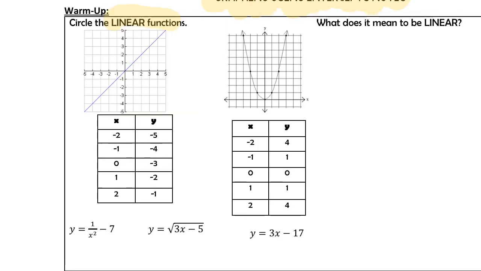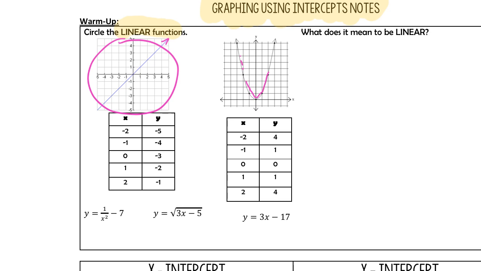If we check these out, the first line we have here is a straight line. The second one is what we call a parabola, kind of curves. The one that you should have found to be linear is the one on the left. Obviously, and when you see this word linear, you see the word line within it. First thing that you should think of, or one of the things you should think of when you think of a linear function, it needs to be a straight line.